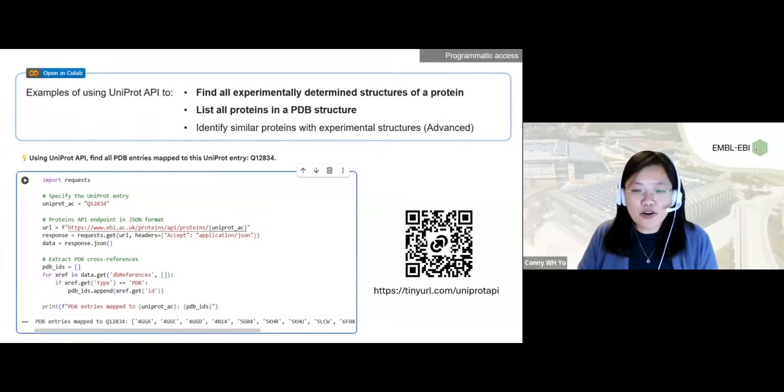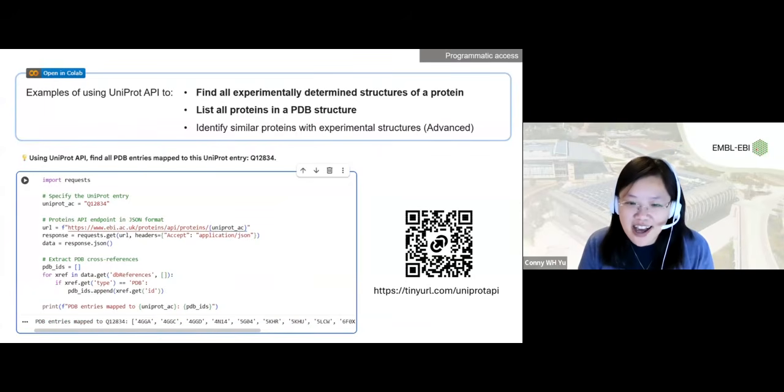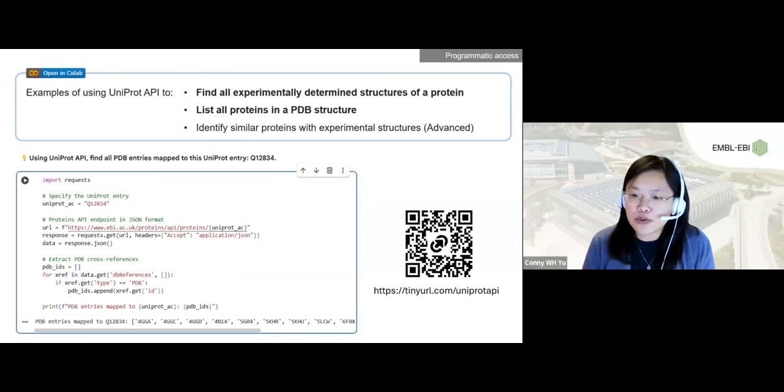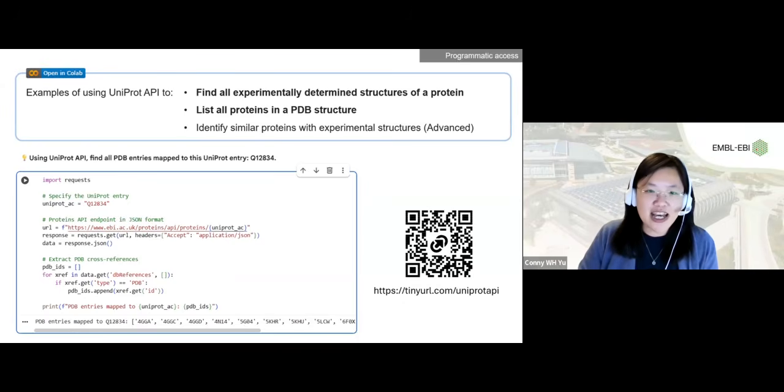Okay, so all these structure annotations, they are computationally accessible through programmatic interfaces to support high throughput analysis and machine learning pipelines. We are going to go through the same examples we have covered, but instead of using the UniProt webpage, we will do the same task using the UniProt API. There's also an advanced example that we'll not cover today, but I'll leave it to you.